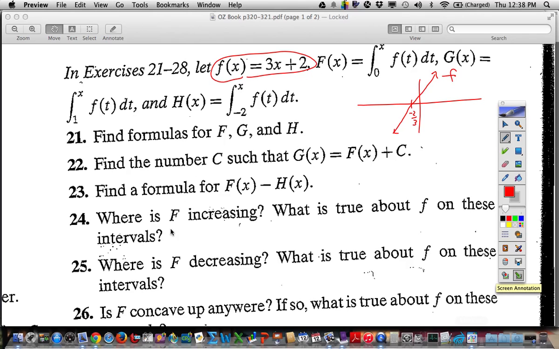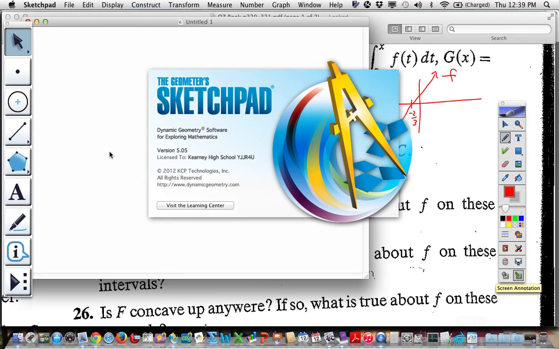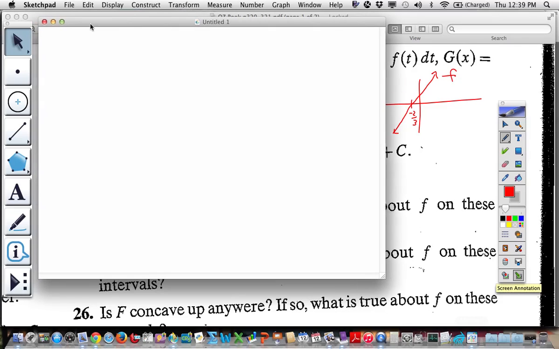Now, the question is, where is big F increasing? When little f is positive. So that didn't use any area. We didn't have to use area at all there. Now, if you want to use area in that situation, I suppose we could pull this thing up from yesterday. This is going to complicate it a little bit to think about area. I think you're better off just thinking about derivative, and I'm perfectly fine with that.